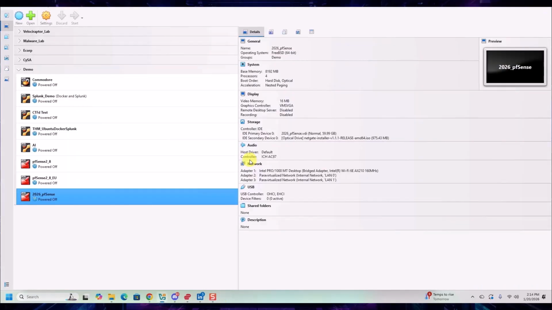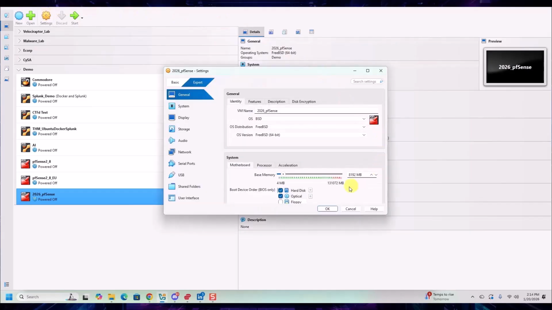And the reason I'm doing that is so I can go back into my settings, and then I just want to deselect optical. This will make sure that we don't create that loop. The optical is the installation file, or the ISO, but just like the analogy I used before with the installation disk, if you install something on your computer and you don't take the installation disk out, basically it's trying to install it every time the computer restarts, because this is the boot order.